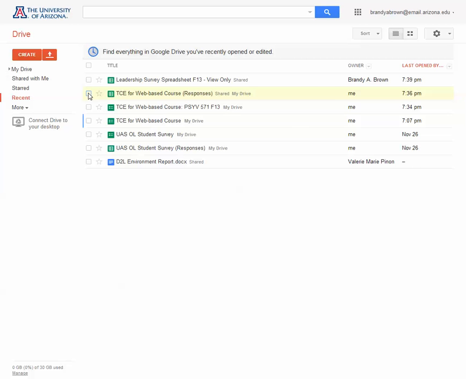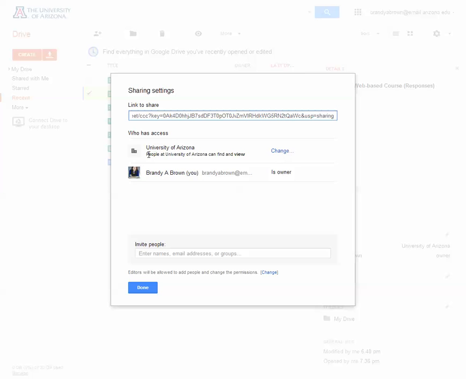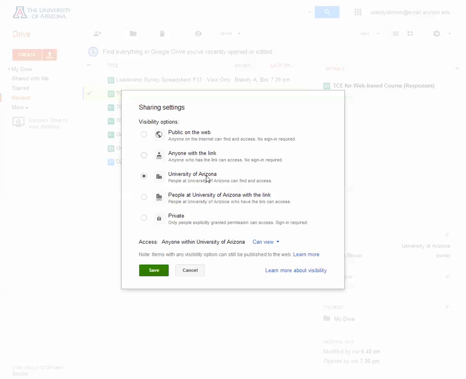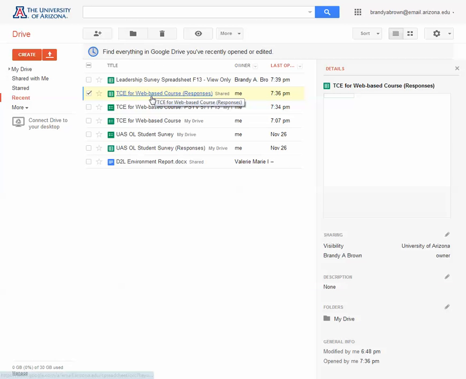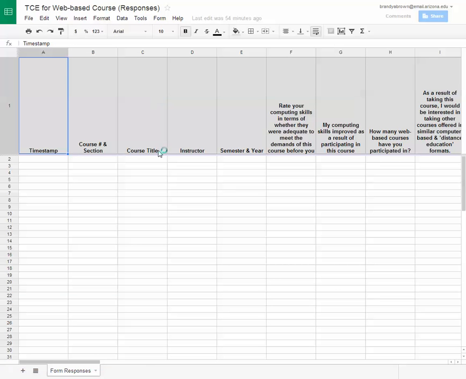So what you can do instead though is share your responses as viewable. So this would be your spreadsheet which has your responses, and so if you go to your sharing on this and you make it something like this where people can view it, so anyone at the University of Arizona can view it, that means that what they're going to be able to do, let me show you real quick, is click into here and they'll see these responses. Again, you should be using one that's kind of a blank that no one's actually going to fill out unless you want all of your data shared with everyone as well. So just keep that in mind.